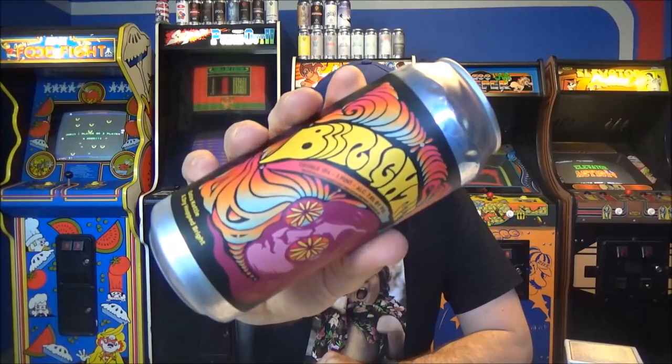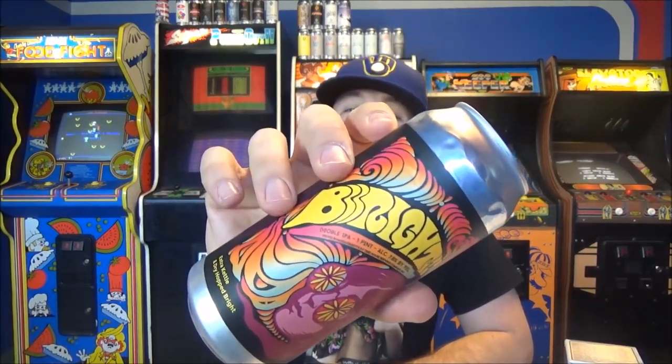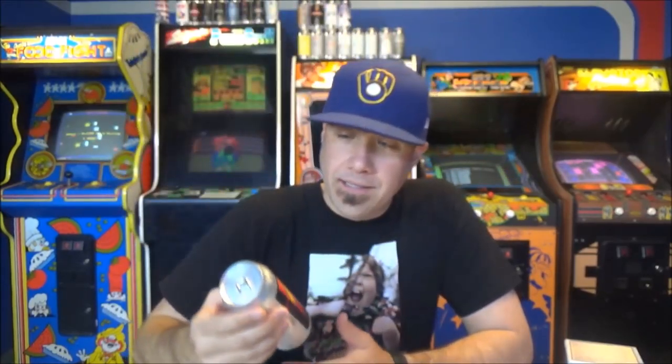This is - I don't even know how you pronounce it. Reminds me of that Jim Carrey movie, Me Myself and Irene, where he's the motorcycle cop. Anyway, this is their double IPA. It's called Bright, which is 7.8% alcohol by volume, and it says extra kettle and extra dry hopped.